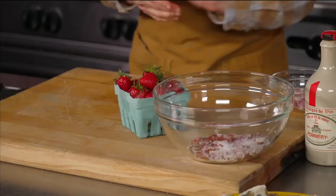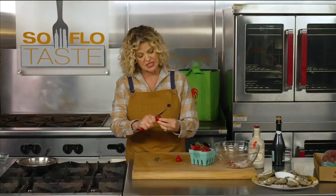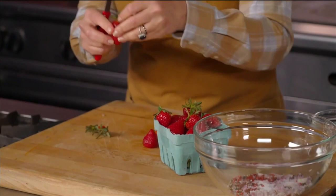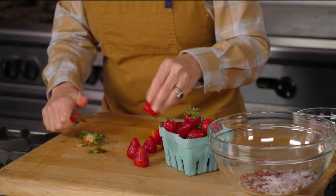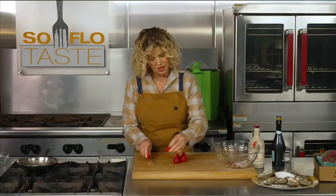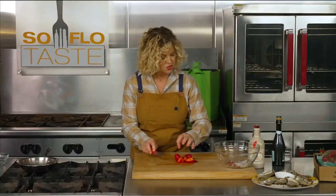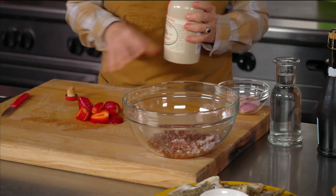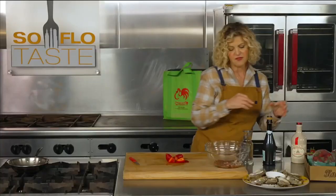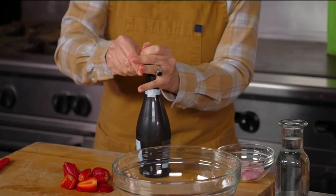We're going to add our strawberries. These are local strawberries from down south in Homestead. If you're using a knife to stem them, go as close as you can to the top of the strawberry — you don't want to lose any. About six of them should do. We're going to cut these really nice and small, just like the shallot. You could do the same thing with green strawberries, or you can pickle them. Let's add all the liquids first — a good French-style red wine vinegar. If you don't want to use Prosecco or champagne, you can use a little bit of water to balance out the acid.